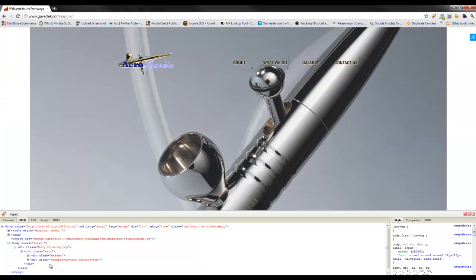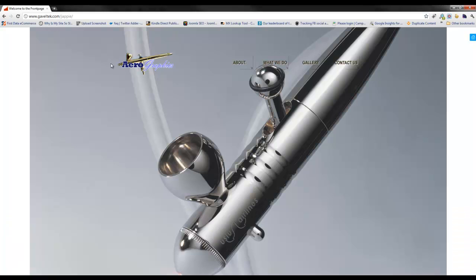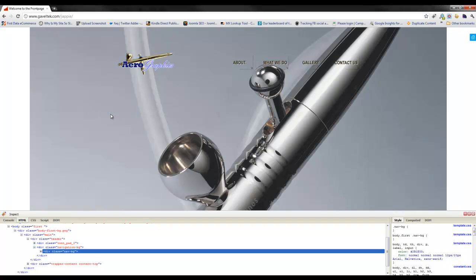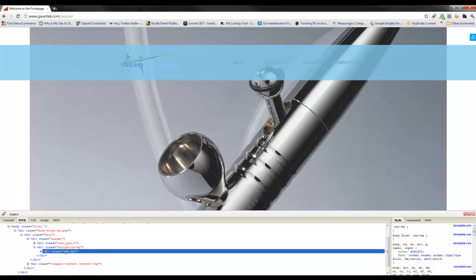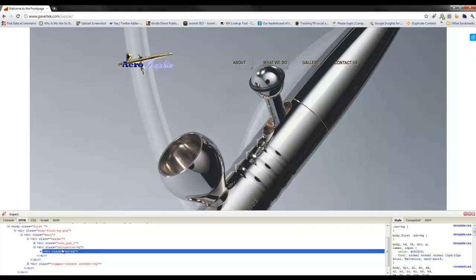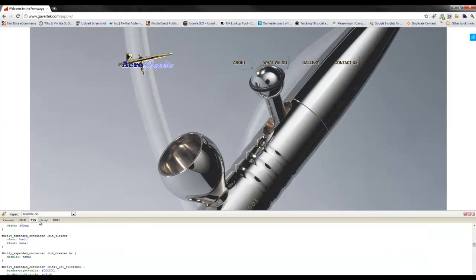You can go inside here and look at pretty much anything, whatever your cursor's pointing to, it'll highlight it for you. And then you can go in here in the CSS, but another way to do it really fast, if you want to find something like the navigation bar, for instance, you just right click up here, click inspect with Firebug, and boom, it brings you right here. So that's an easy way to do it. And then you can go into the CSS and find where your stuff is.